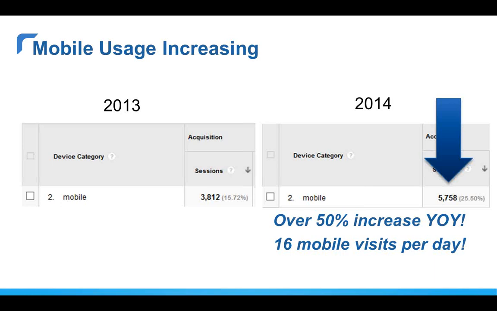As Nathan explained, 75% of our travelers use mobile devices for their business and leisure needs. Displayed on this site is the number of visits we received in 2013 and 2014 for one of our hotels. As you see, there was an increase of over 50% in visitors in 2014 compared to 2013. Breaking down this specific hotel, there were about 16 mobile visits on our site each day. Now, I'm sure each of you can do the math. If you were to capture even just one out of those 16 visits as a secured reservation, the revenues will just begin to add up. And the number of visitors is just going to be ever increasing as time goes on.